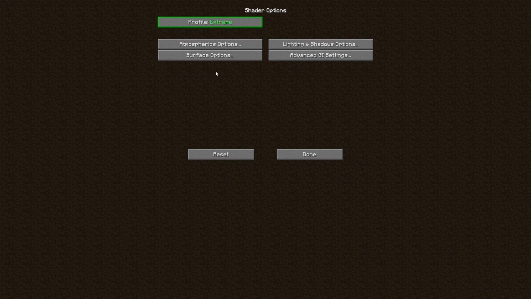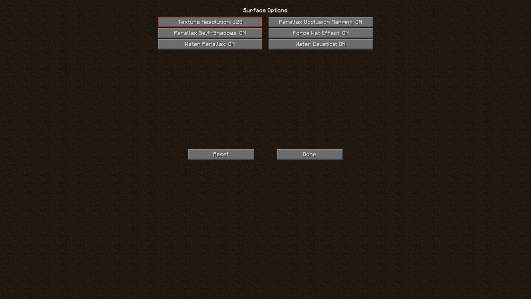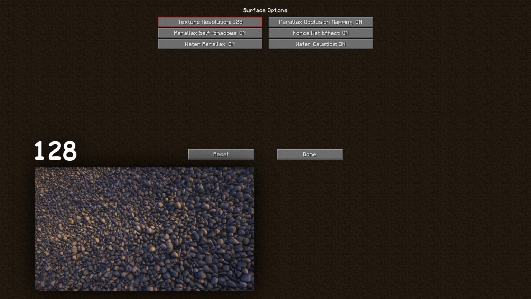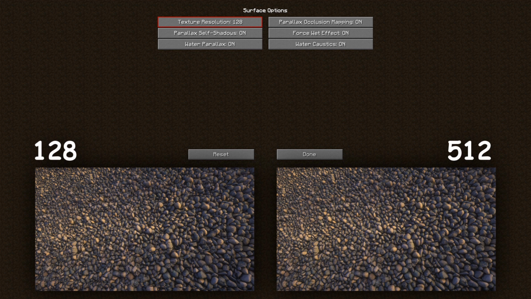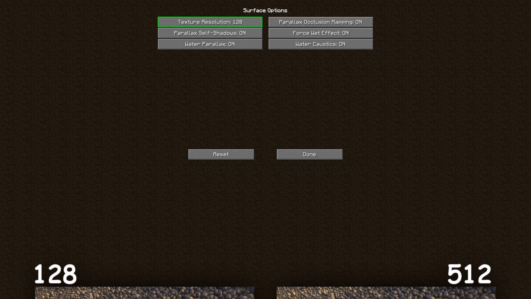Surface options. Texture pack resolution. Change this number to suit your specific resource pack. Example, let's just say you want to use SNK Photorealism 512X. To have lines not show up in blocks, I'd go with 512. And yeah, if it isn't already clear to you, you only need to worry about this setting if you have a resource pack that you want to see POM working in.